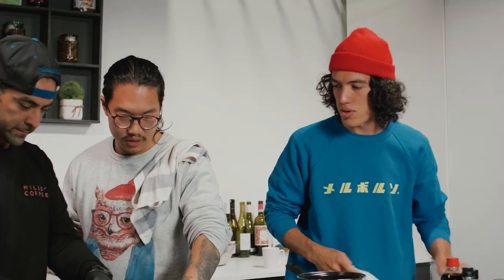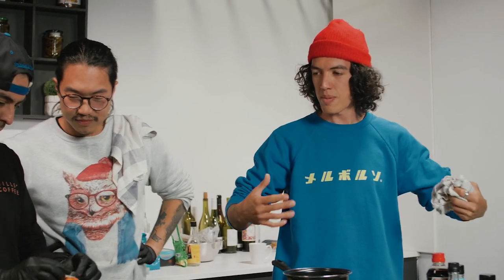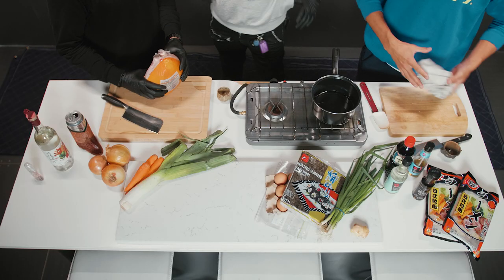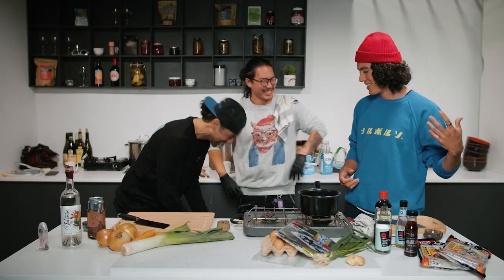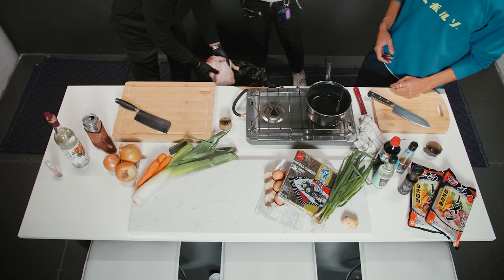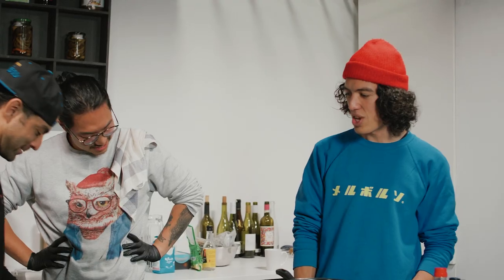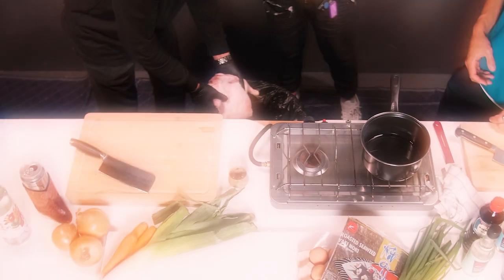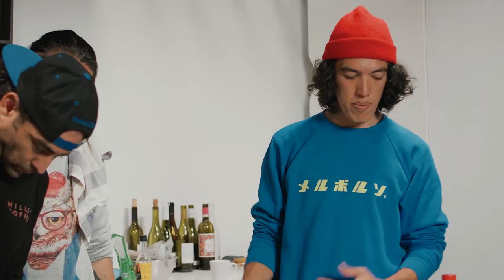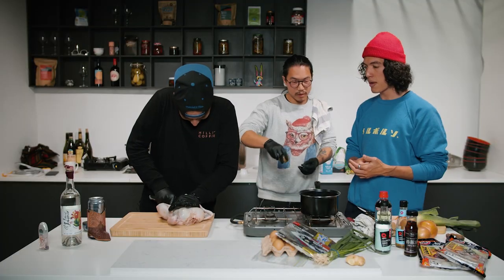Steve's going to walk me through the chicken stuff, but also we're about to start the broth now — the most important aspect of ramen. So we've got chicken and veggies. I'm going to chop up the veggies down this side and you guys can chop up the chicken. We're draining the chicken. A Chef's Cure — the X-rated version. So we're pretty much going to chop up the ingredients — chicken, veggies — and this is all going to go bang into a pot.